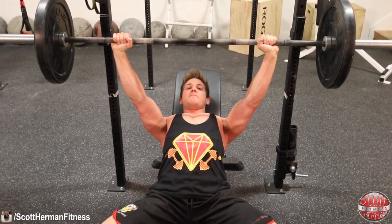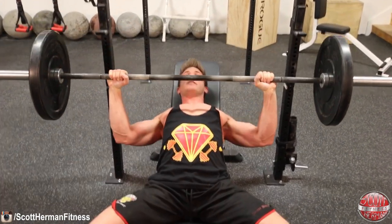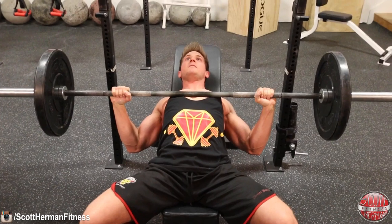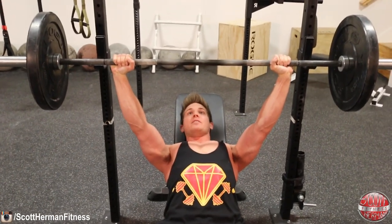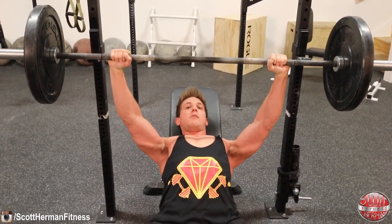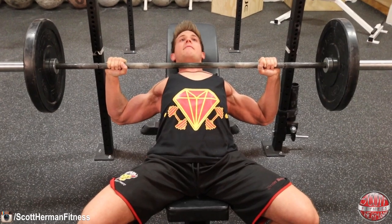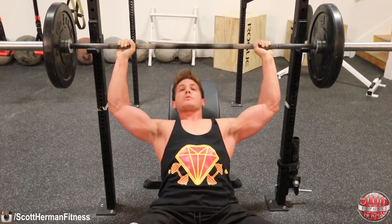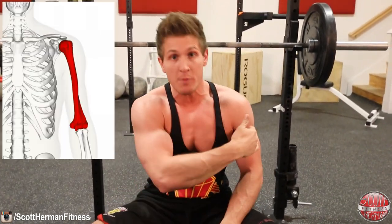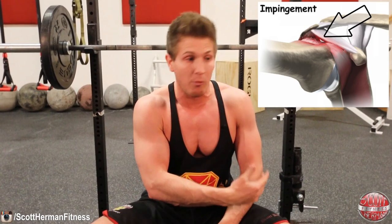As you perform the movement, your elbows aren't flaring backwards — they stay positioned underneath your wrists and are turned in a bit toward your torso. You don't want too much elbow flare because it changes the entire range of motion. With too much elbow flare, you're pushing more through your shoulders, and what's actually happening is the humerus — your upper arm bone — is squeezing the rotator cuff tendons against the AC joint, irritating your shoulders on every single repetition.